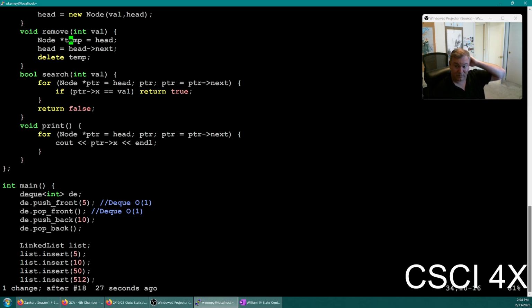Ellen, what is the lifespan of a regular stack allocated variable, which is what temp is? When do variables die? What's the end of their lifespan, for a regular variable like a pointer or an int? At the end of the function. Yeah, technically at the end of the scope they're in, right? So you're right. Here it's the end of the function where it will go away.